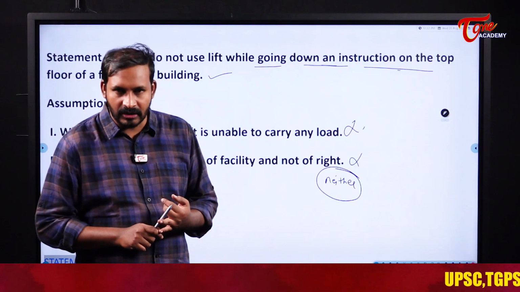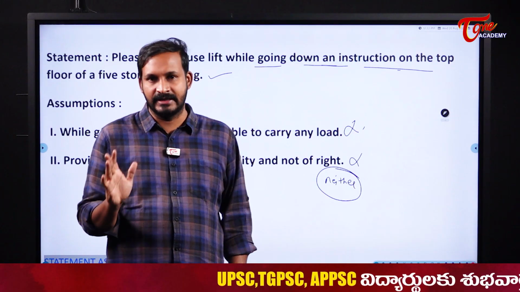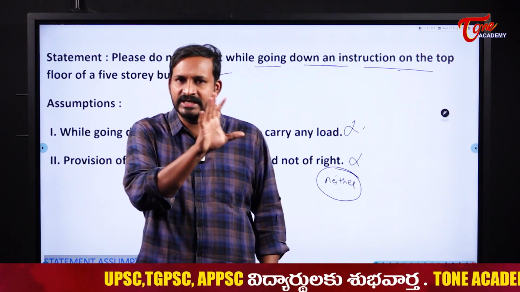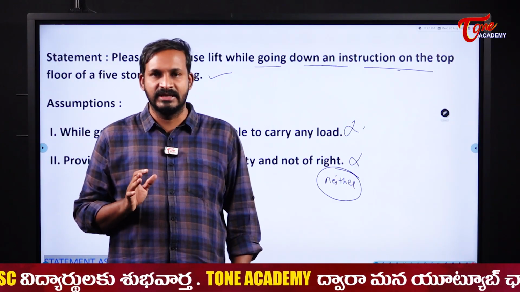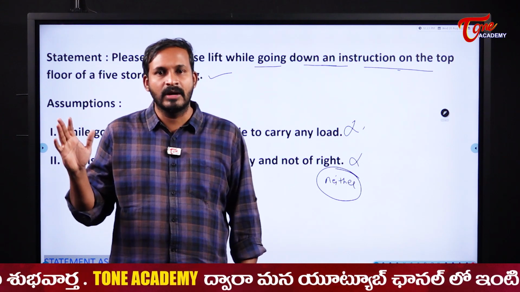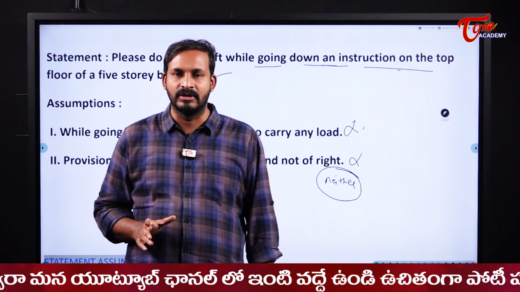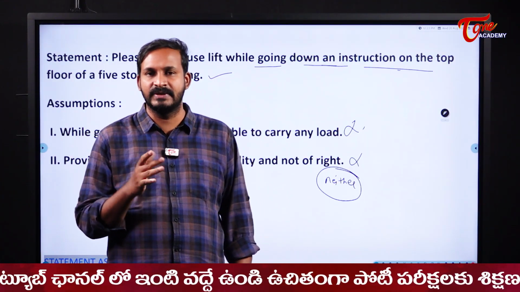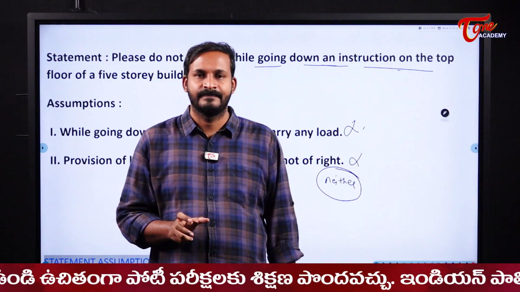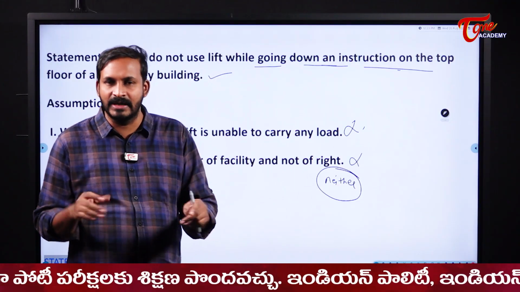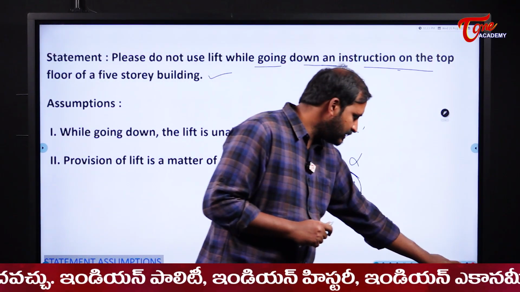Students, once again I am telling, if a notice or any signboard or anything was written there, what we can assume is that the thing is happening. So, if you see a speed limit board that says do not cross beyond 100 kilometers per hour, it means there are some people who are going more than 100 kmph. That is the reason they have put the signboard. If everyone is going less than 100 kmph, then why is there a need of putting a signboard? There is no need, right? So, that is the reason. Here such an assumption was not made, but for your knowledge I am telling, later on we will see those types of things. Okay, right? Next, see the next one.